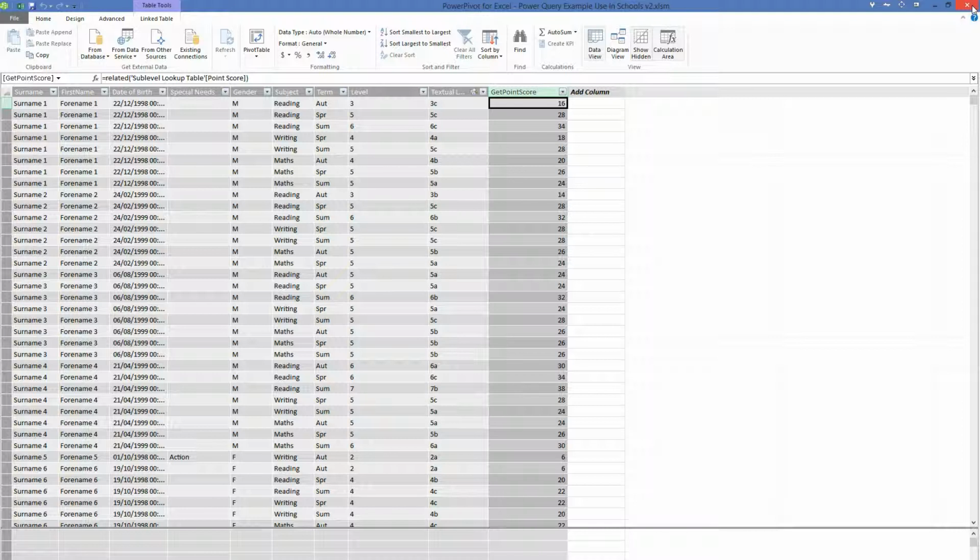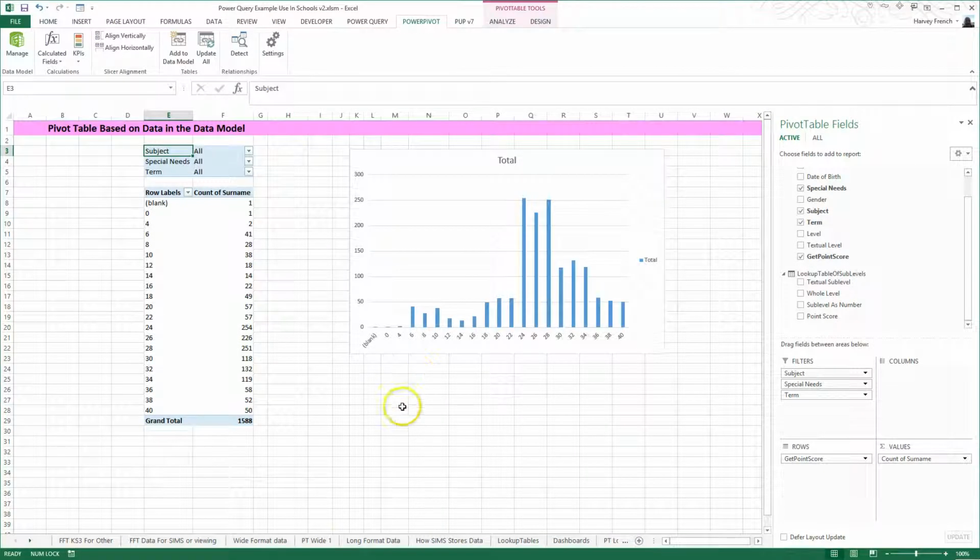And not only that, it makes it much quicker to use because it's designed specifically for aggregating and summarizing data, and it's in a columnar database, which is all vertical data, and it all gets pretty impressive when you start finding out about it. But all you really need to know is Excel's got a lot more to it now, and it's got some great features that work really, really well with long format data.